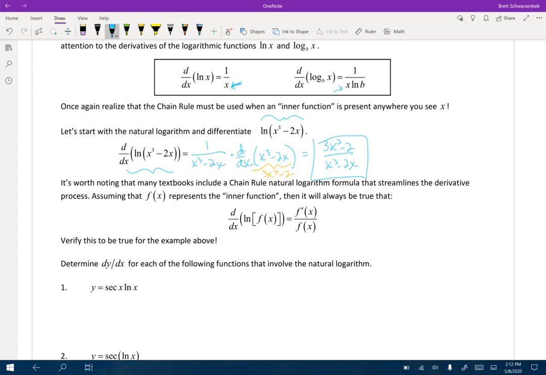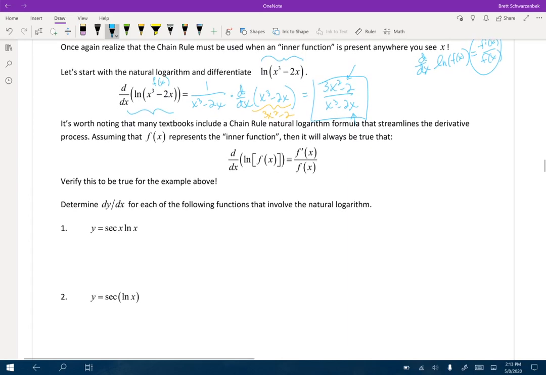If you look on the internet for shortcuts and things like that, a very popular formula for the derivative of the natural log of f of x is f prime of x over f of x. Any function that you put in there works this way. You can see that that's actually what happens here. If this is the natural log of f of x, then the derivative is in the top and the regular function is in the denominator, just like this. We'll talk about that more in a second, but that is a very common shortcut formula for it.